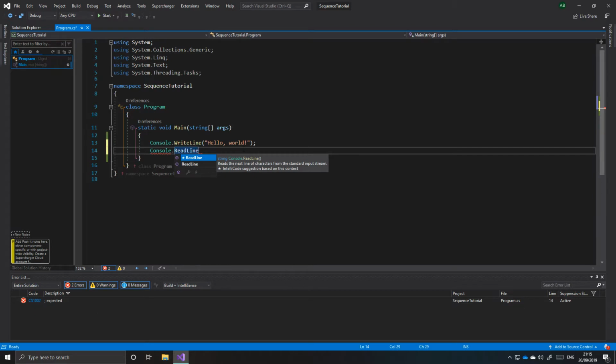Then, as always, we need brackets, but we're not going to put anything inside them because it doesn't need any more details. It just waits for the user to press enter. There are no more details to give it, so we'll just leave these empty.